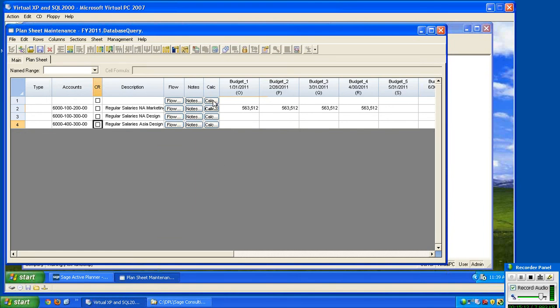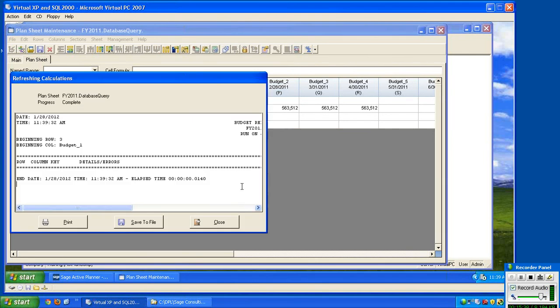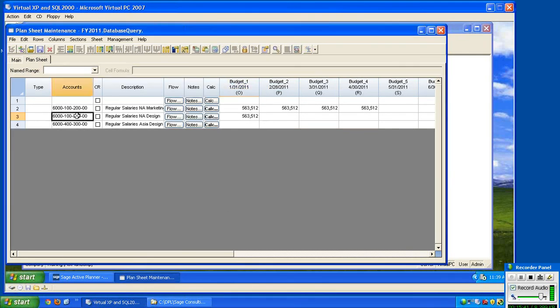okay, we would like the same calculation to work with other location department combinations, and we want it to be a global formula that we can use on other plan sheets. So if we take a look at what we have so far, remember we hard-coded location 100, department 200. So if we use the same formula, we can see that effectively it's ignoring the account number because it's hard-coded to look only for location 100, department 200.